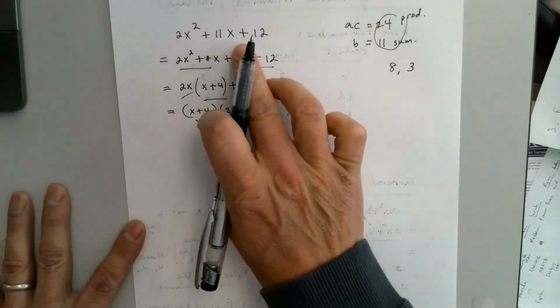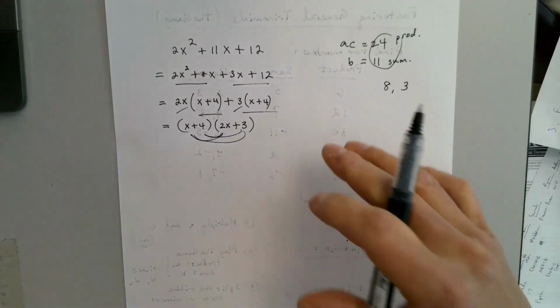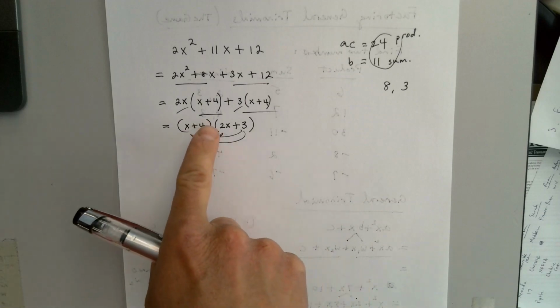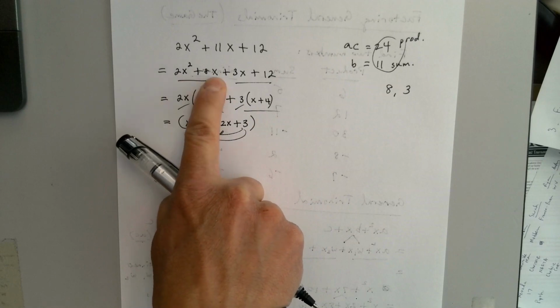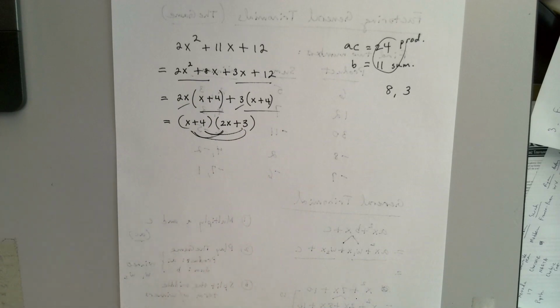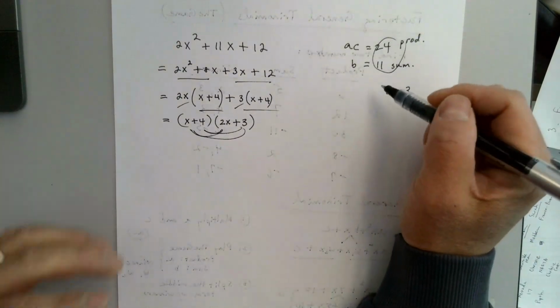You will get 2x squared plus 11x plus 12. Okay, this factoring method is the longest one because it takes about 5 steps. The longest one that I've shown you so far, but it is, and also it's based on lots of other techniques that we've done before. You need to know how to find a big GCF. We've done that before. You need to know how to find a GCF of two terms. We've done that before. Okay, so you can't forget the other techniques. We are incorporating two techniques in this new one. And you got to know how to play that game. Okay?